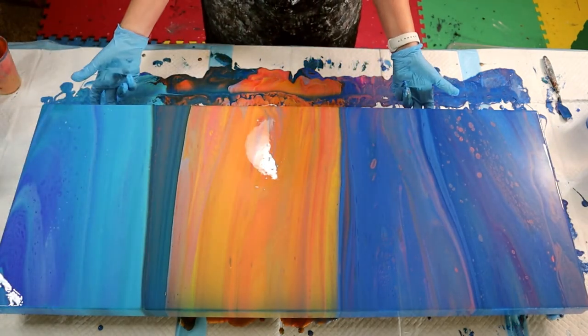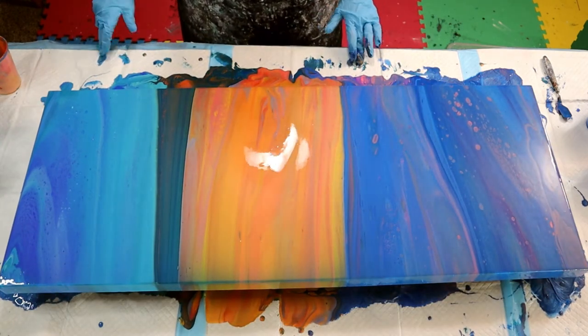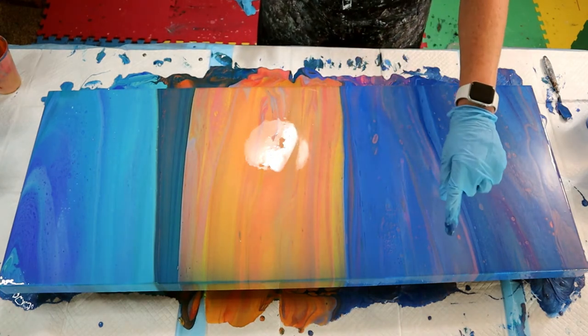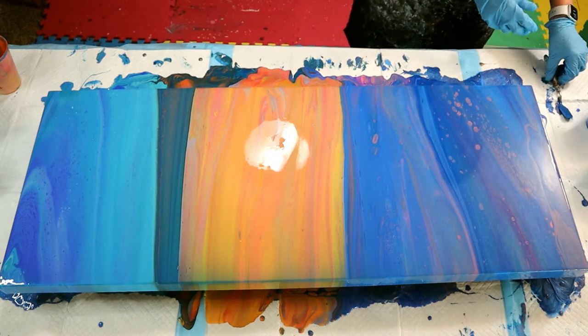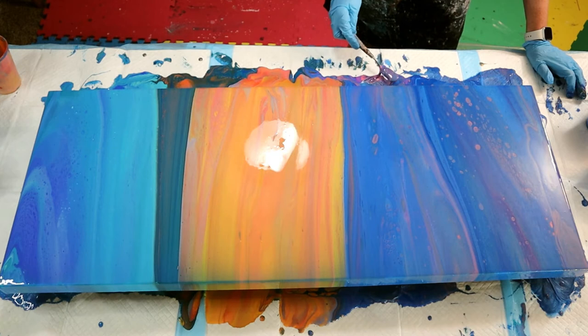Okay, so I wanted more pink in here. So what I'm going to do is take some of this that's down here and go through here. And then we'll tilt again, okay?